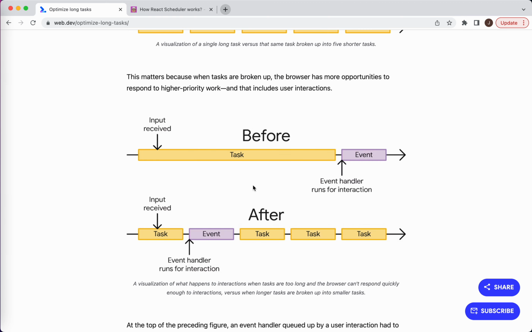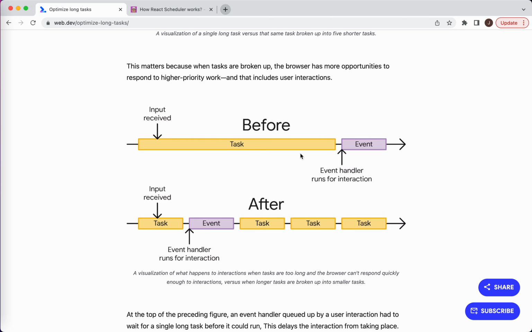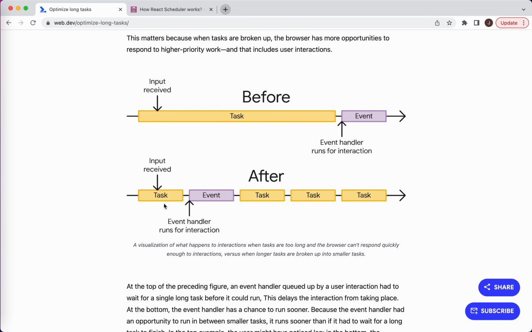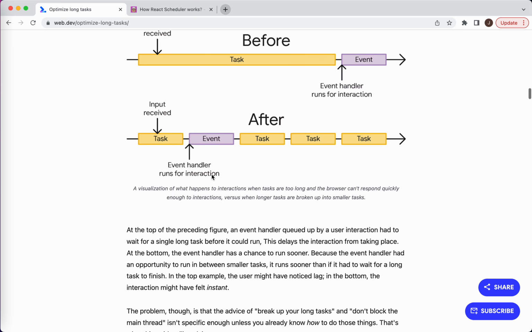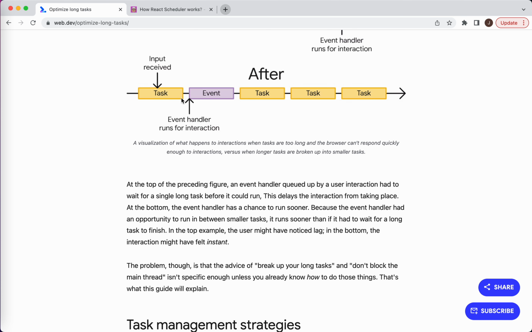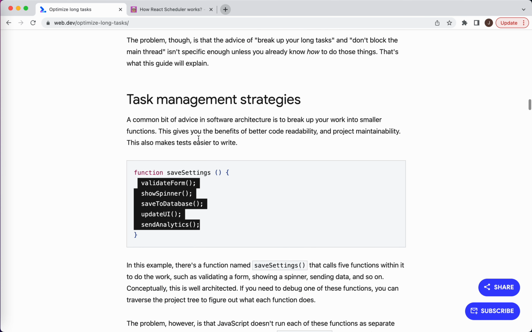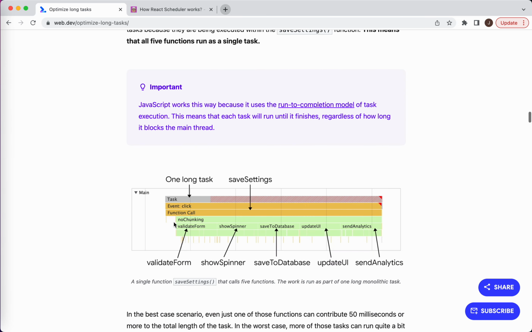So yeah, here's the example. If you have some interactions here, the event loop will not break it down. You will append it to the event loop, so you can see it like a queue. It will just push something into the queue, so there will possibly be a huge delay between this event and the handler. You will feel it's janky, but now you can insert this thing in between those tasks, so it will be better. Cool.